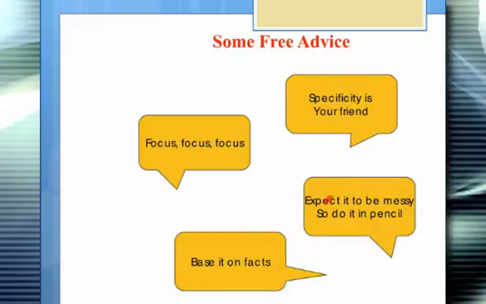And expect it to be messy. Do it in pencil. Literally do it in pencil. Or keep version A, version B, version C, draft D, always sort of keeping this trend of history, because it might be that you find evidence now that requires you to go back 3 stages before this to revise your thinking on something.